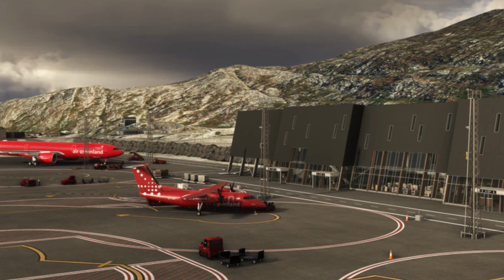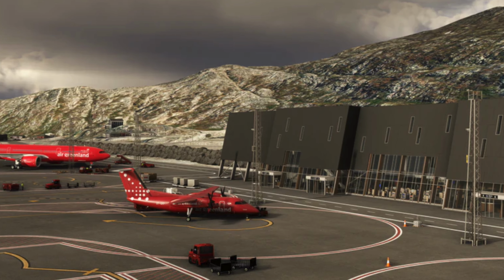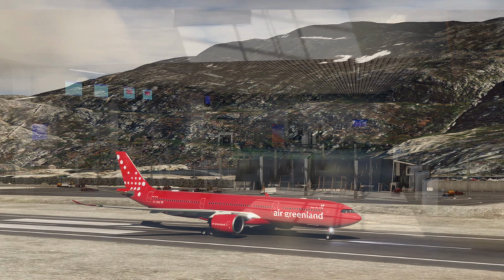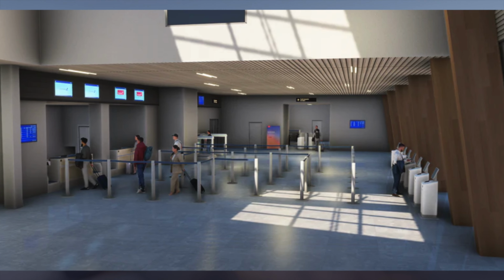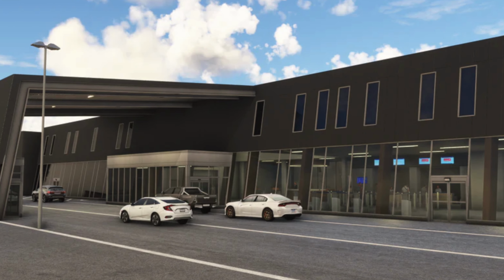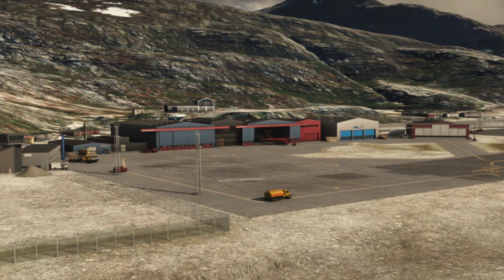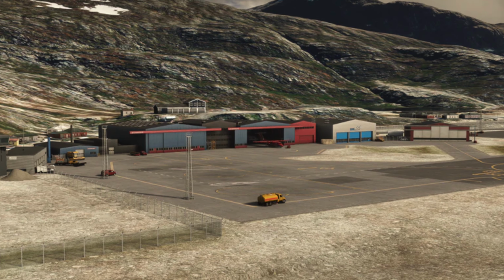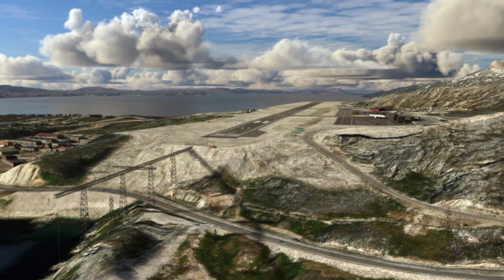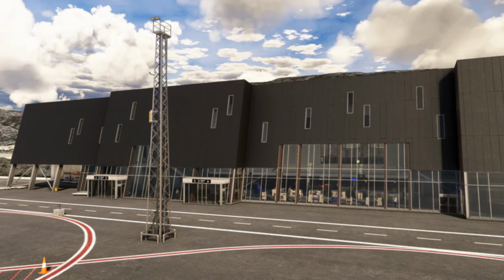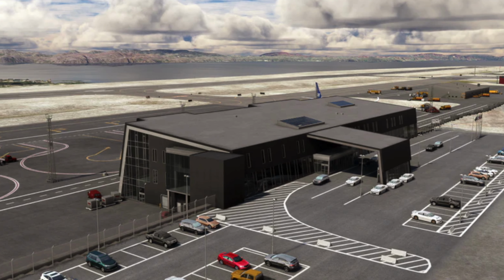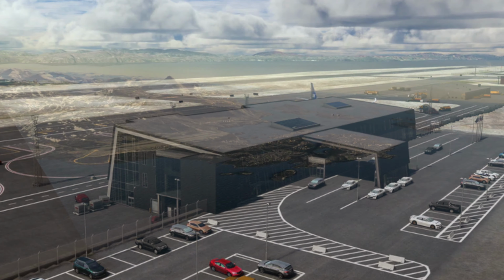Now, there is a little bit more competition coming out for Nuuk International Airport. There was a surprising announcement from FSimStudios, who have revealed that they're bringing out, you guessed it, Nuuk International Airport for Microsoft Flight Simulator 2020 and 2024. They have done their research and took the mission to gather crucial data about the airport and work with Air Greenland themselves to gather imagery and information to recreate the airport for the simulator. This includes the most recent layout, runways, and terminal designs.